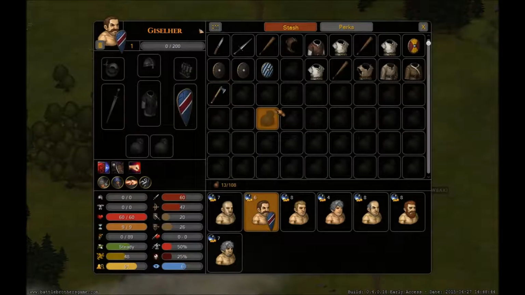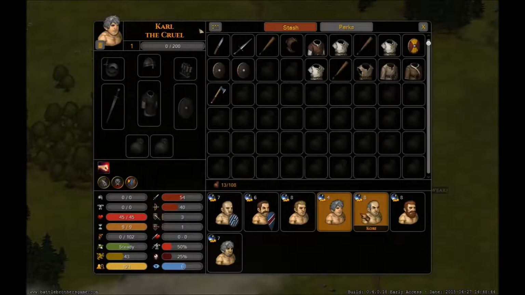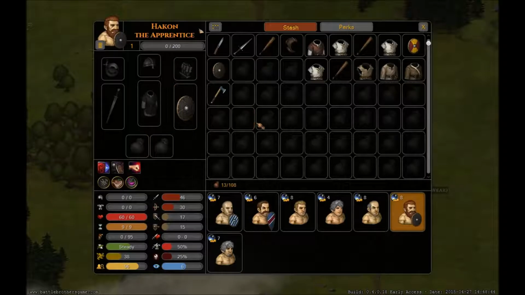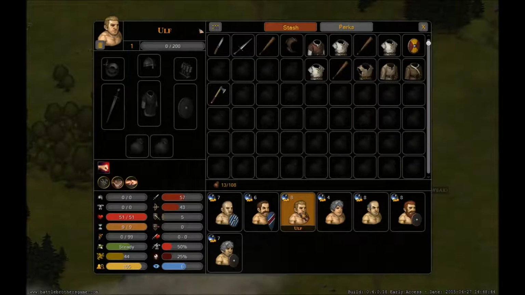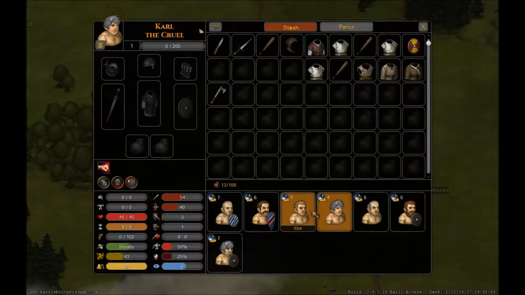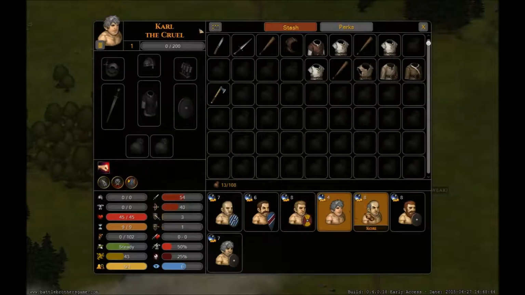And I suppose, well, we'll give him a shield as well. He's going to have to carry a shield because he's just worthless with a bow. Same goes for him. And then, let's see, 45, 43. I think Corey's going to be an archer because he has zero melee defense. And then he will get a shield. And Carl is going to be like a backup archer, I suppose.